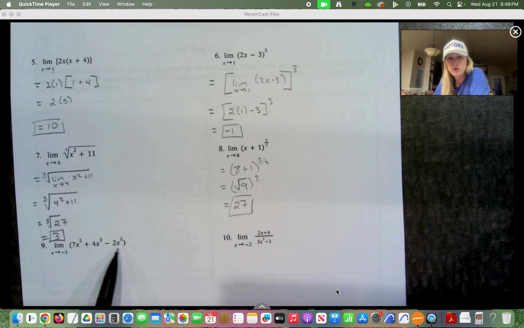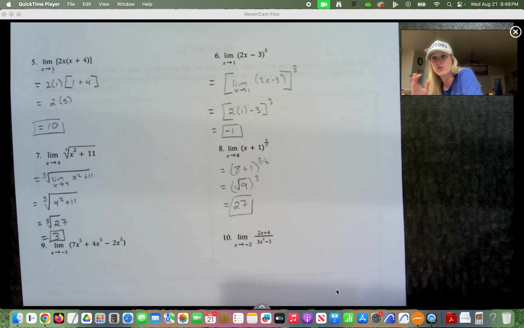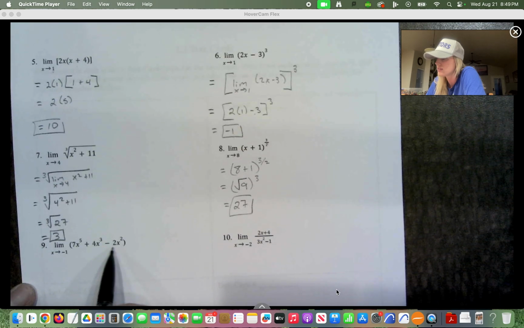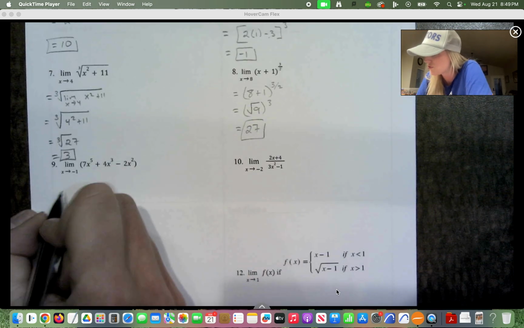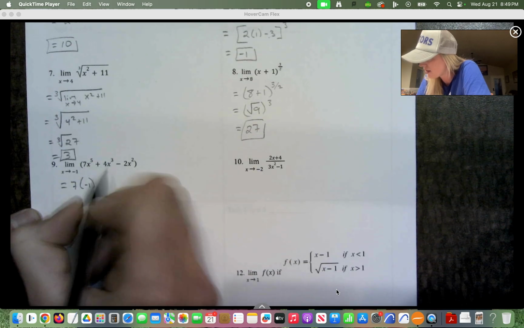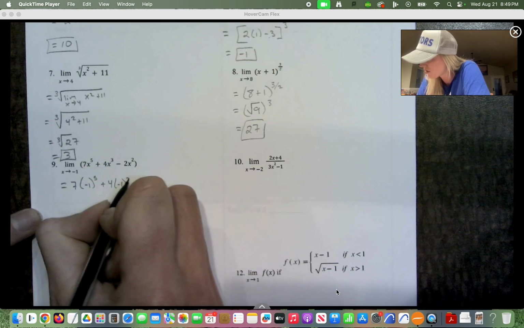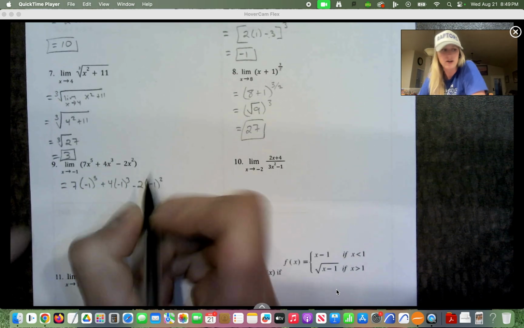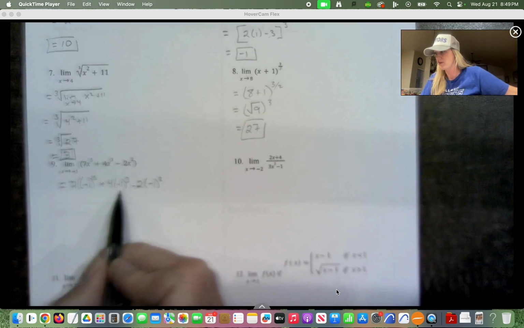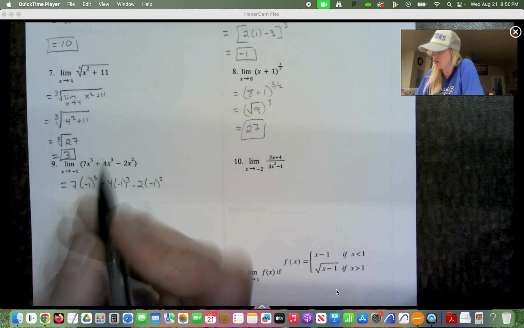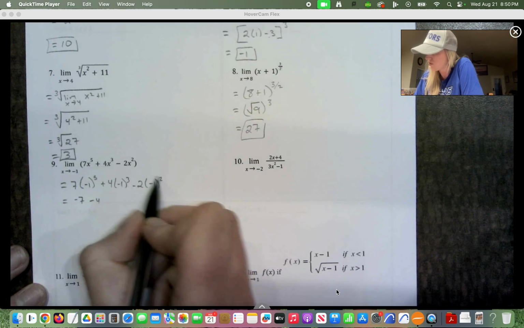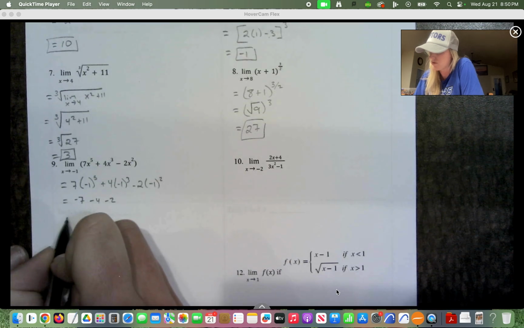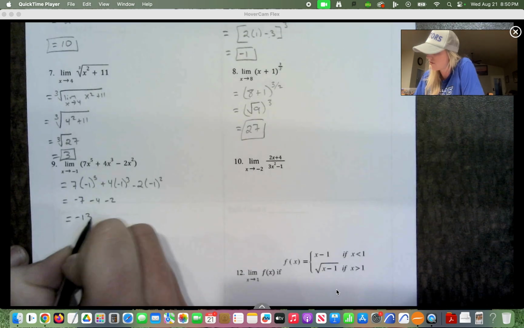Okay, this is a polynomial, right? A polynomial is where I have integer exponents, sorry, I should say positive exponents. I can evaluate the same way I just was. We're substituting our c value in for x. So I've got 7 times negative 1 to the 5th plus 4 times negative 1 to the 3rd minus 2 times negative 1 squared. It's really important that you follow order of operations here. Do all those exponents first before multiplying. And you should get here negative 1 times 7 is negative 7. Negative 1 times 4 is negative 4. This becomes positive 1, but times negative 2 is still negative 2. So when I subtract all those values, I should get negative 13.